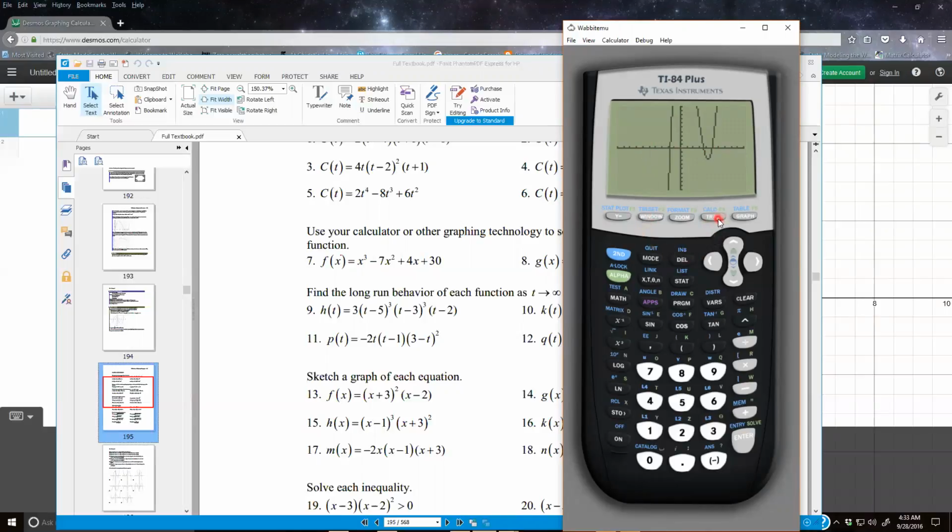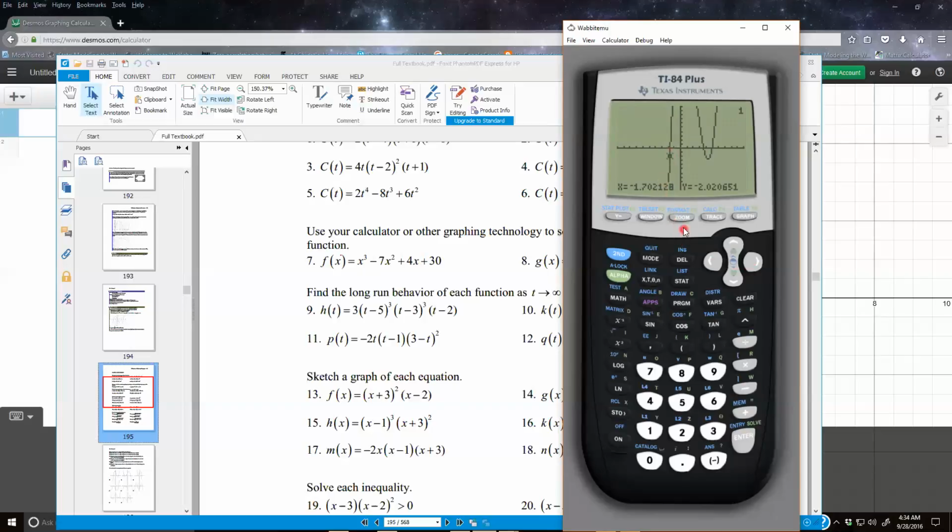You can hit trace, and then you can type in, I don't know, it looks like not quite -2, so I'm going to type in -2. That'll get me there. See how y is down at -14? We can't see it on the screen, but I can hit my right arrow and I might be able to start seeing it. So negative, and then see how it's jumping around. My screen resolution isn't quite that good. But I do see that it's around -1.7.